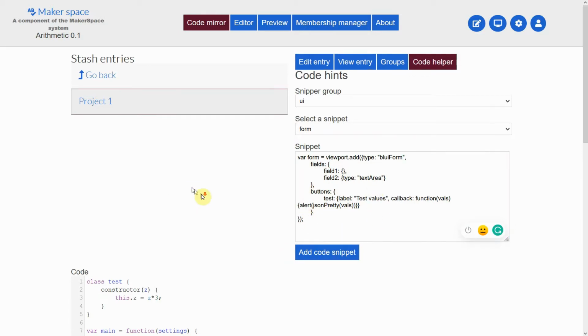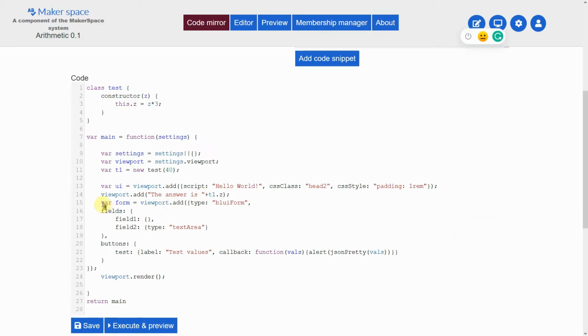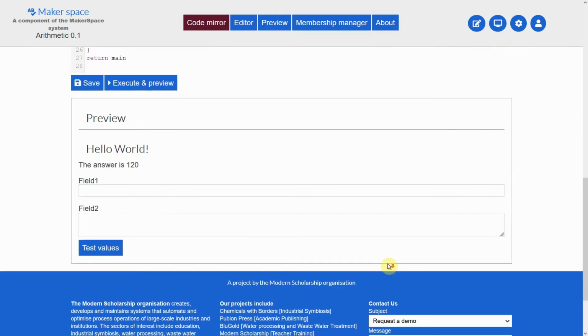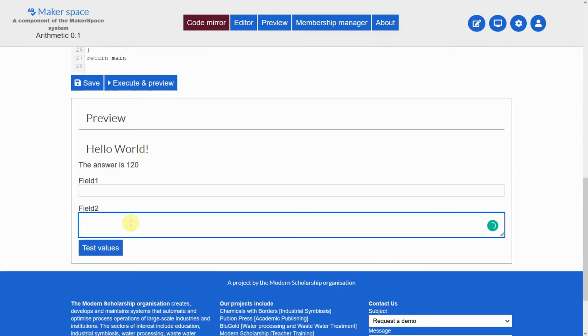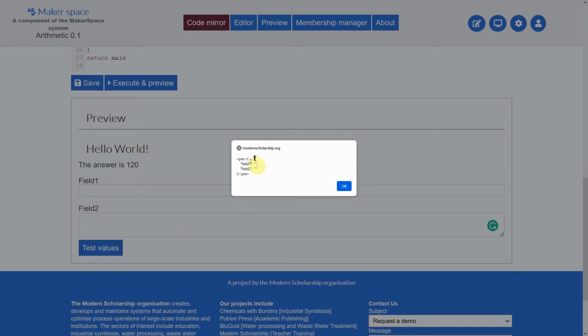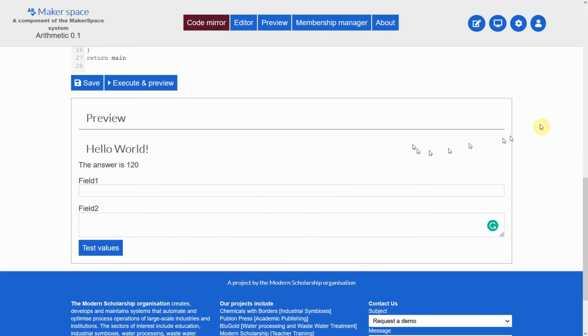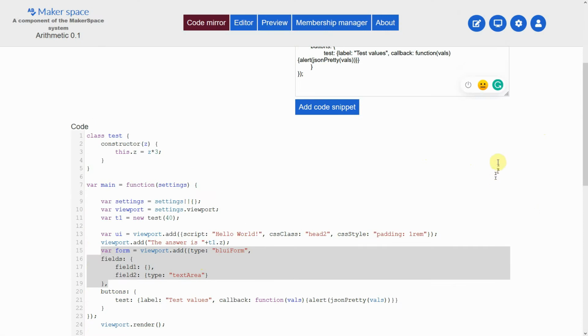Let's just add that. You can see that's added the form, and if we execute that, the form appears here. The button in the form also does a little something as well, so you can read through the code to see what all that does.